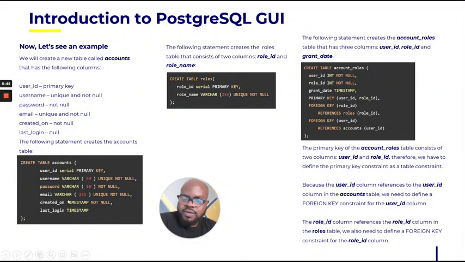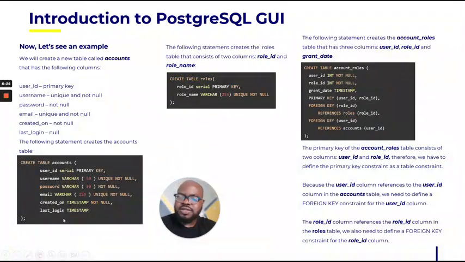Now, created on. This will be the time the user is created in the system. So this is just a sample for maybe a software company, something like the social media software we have where you sign up. So this is when the user is created, and there's a data type called timestamp. These are date and time data types. The timestamp specifies the year, the month, the day, the hour, the minute, and the second that particular user is created. So it's created on, and then there is NOT NULL.